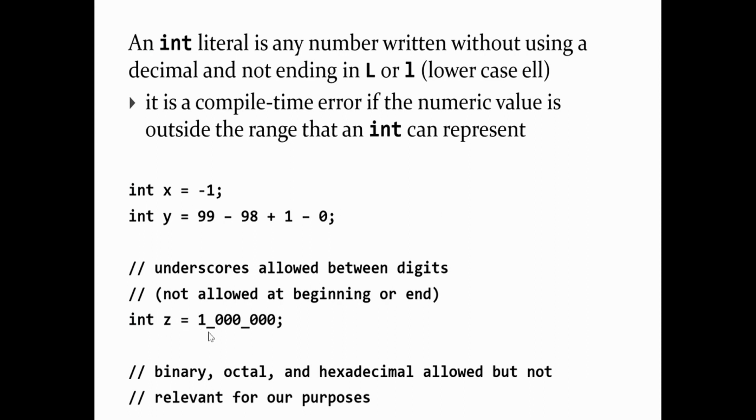If you want to, you are allowed to use the underscore to separate digits in the number. So that's fine. It's often convenient to do when you're writing down long numbers. If you know about binary, octal, and hexadecimal, then Java has a way to write down those literals as well, but we're not concerned with those in this course. If you want to, you just look it up. It's pretty straightforward. But you need to understand how binary, octal, and hexadecimal numbers are represented.